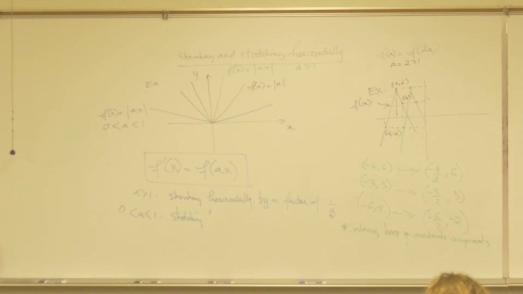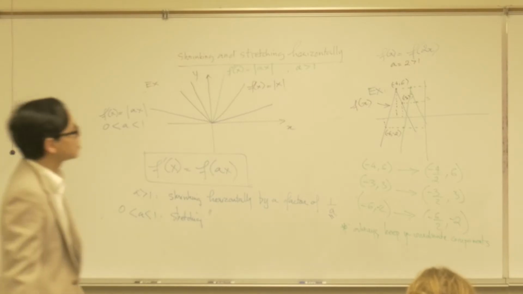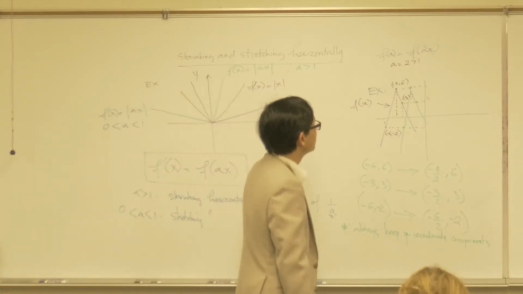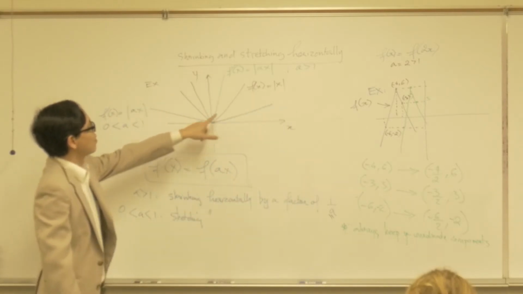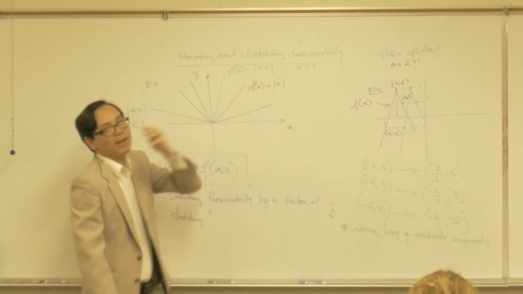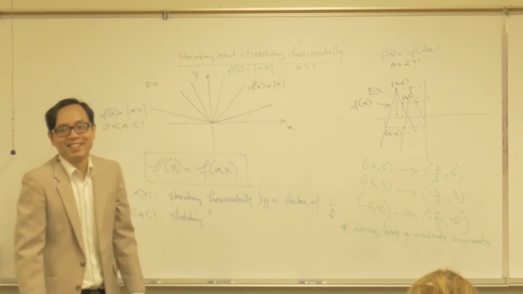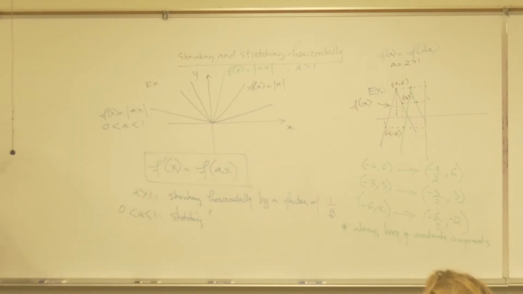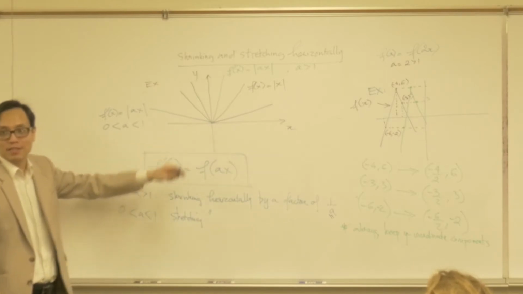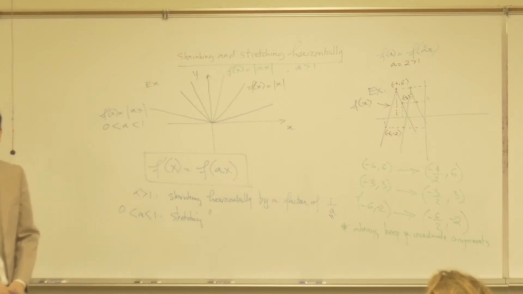Any question? Yes. Why did it shift to the right? In the example, it never shifted anywhere. Let me see. The math works. In this example, it's not shifted because I don't give you the value. It usually shifts, but not always. Because this is an absolute value function, it's not shifted, but it could be shifted.